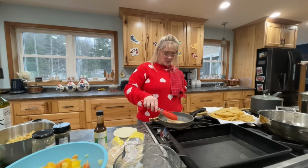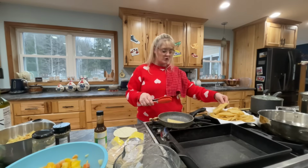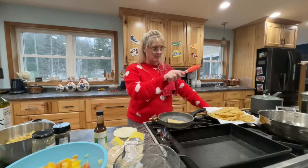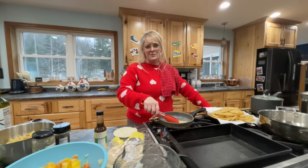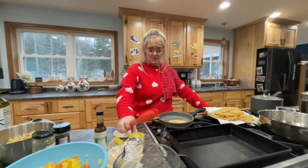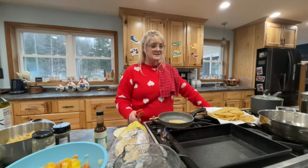Okay. And these aren't going too bad. I'm just putting a little bit of my avocado oil in them, making them a little crispy on the edges. Then I'm gonna put them into the pan, then fill them with the shrimp. And I'm gonna use the pan that I started with the shells that were sticking. I think I'll be okay with veggies with that one. So I'm just crisping up the sides. I'm almost done. I got maybe about 12 left. It takes a lot of time.